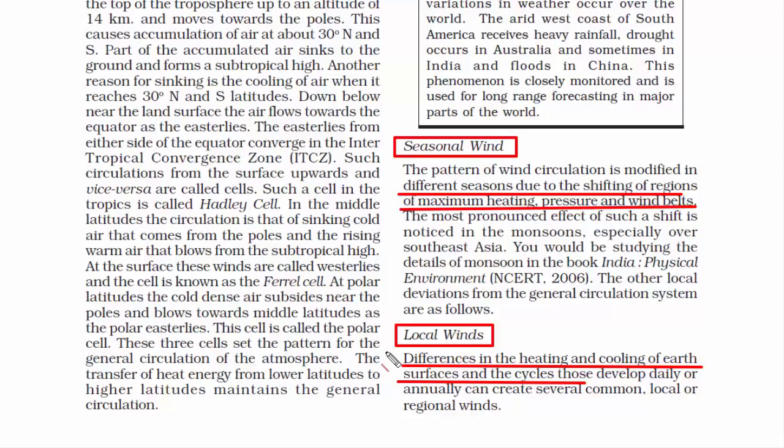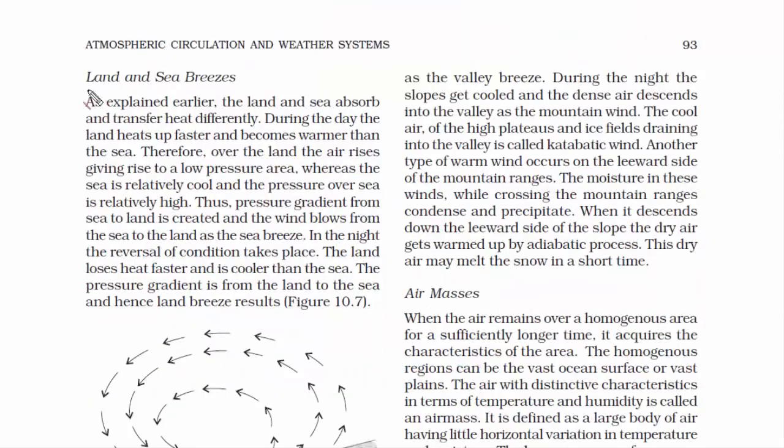Suppose there is a place which is warm, then naturally the air in that region will be warm. Now warm air rises and cold air sinks because it's dense. You can also notice this in your house. You switch on the AC and if you don't close your door, the cold air will go out of the room because it is attracted towards the warm air. When there is such a movement of air, that's how local winds originate. Let's go to the next one.